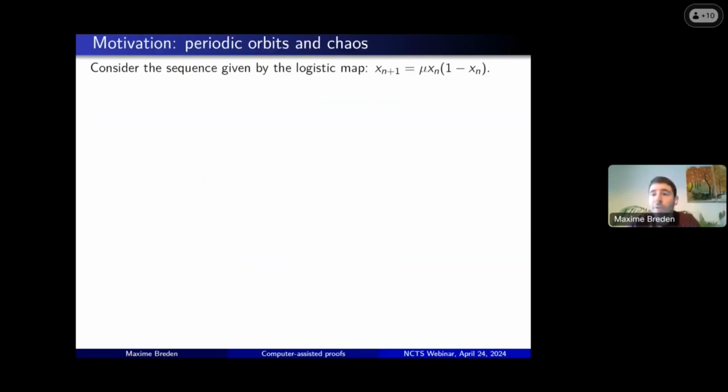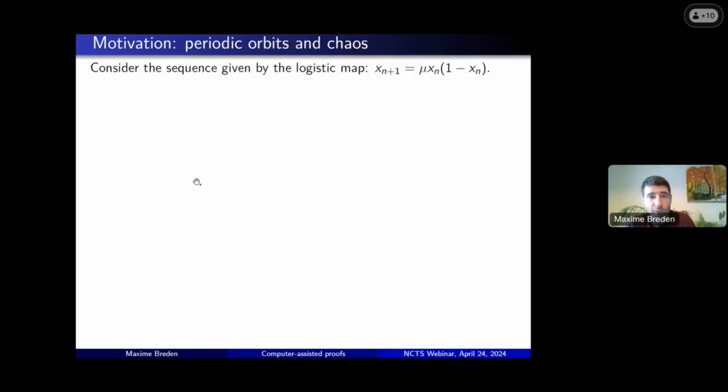Okay, so here is the example. As I told you, it's very simple. You can hardly do more simple without being completely trivial. We're going to look at this sequence: x_{n+1} = mu times x_n times (1 - x_n), where mu is some parameter between 0 and 4. Some of you, especially if you come from dynamical systems, might be very familiar with this logistic sequence already. If you're not, let me remind you what this sequence does by showing you first a simulation.